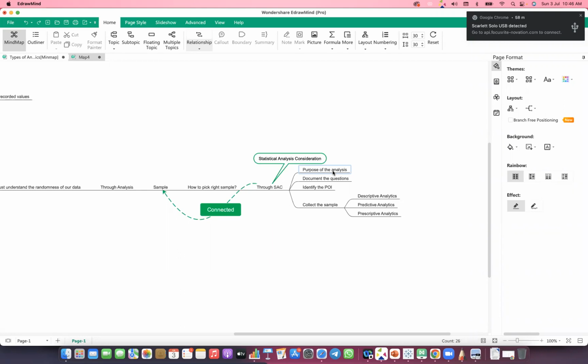For example, what is the purpose of your thing? I just want to buy it for a wedding. So again, in a wedding, what are the questions? How do I need to look? For example, do I need to look like Shah Rukh Khan? Or do I need to look like this person? Or do I need to look in this tradition or that tradition? Or do you have any role models, any fashion people in your brain? You want to look like them. So based on that, these are the questions you have.